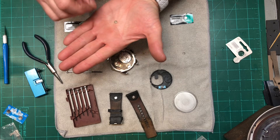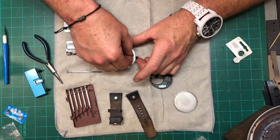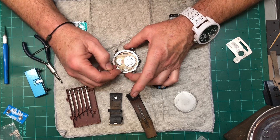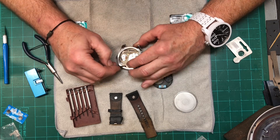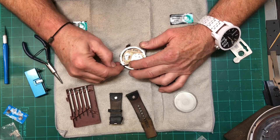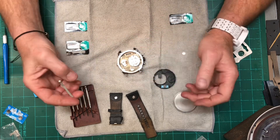That thing is super small. I'm not going to try and put it in there with the needle nose pliers because I don't want to dead-short the battery — I'm just going to try and get it in there with my fingers. It probably would have been better had I picked up some plastic needle nose pliers. This guy just kind of hooks in and we should latch — like that. Okay, so there's one.